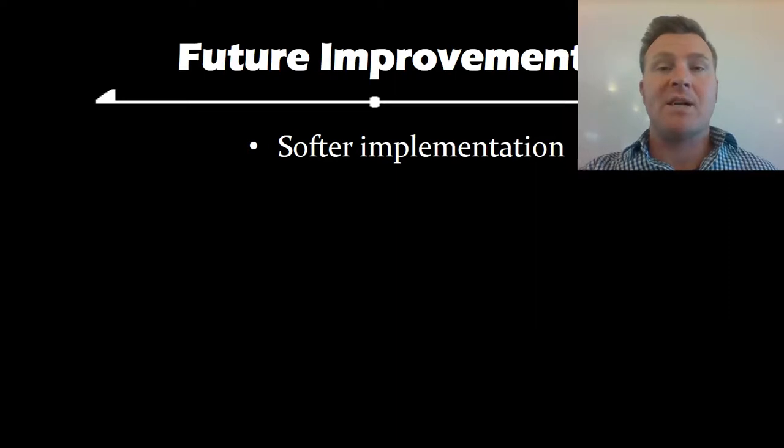So the first thing would be a softer implementation. Now this isn't possible in an action research where you're comparing one thing to another to see that they're different, but if I was doing this actually as part of my pedagogy in class, it'd need to be done with a softer implementation. So that means introducing it earlier on and starting with the hands on the wheel and slowly releasing the reins over time.